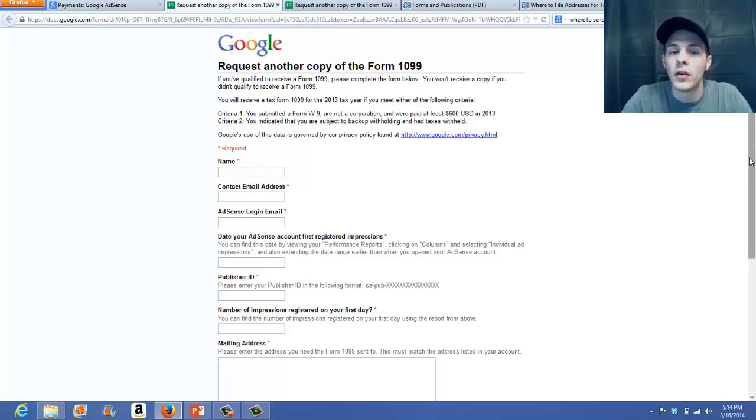Now, when I did this, it was very quick. There was a very quick turnaround. Once I filled in this form and they sent me my 1099, I think it arrived in my mailbox within 2 days. So there's a very quick turnaround. But the process of actually getting it, though, is very complex indeed. So there's how to do that.